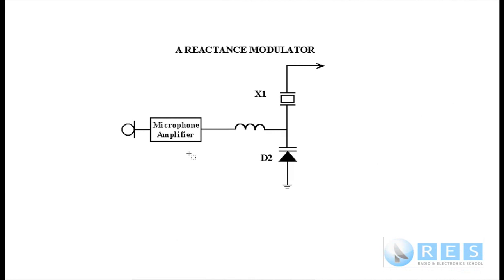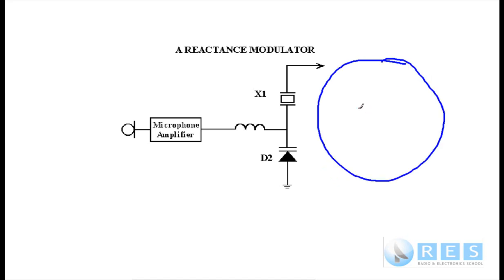The simple FM transmitter that we just had up would work. The problem is LC circuits aren't very stable. What is stable is a crystal oscillator. I haven't drawn the crystal oscillator, it would be here. So here would be the circuit of a crystal oscillator. What I've done is just shown the crystal of the crystal oscillator.